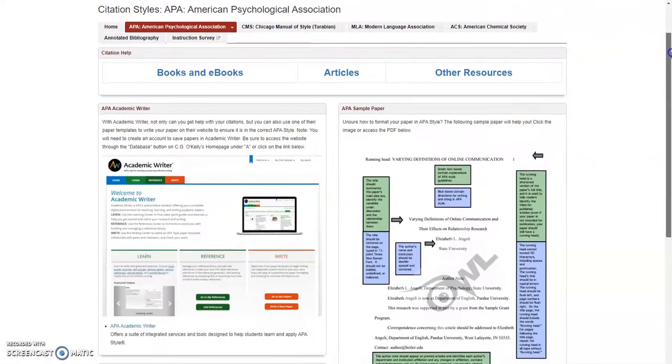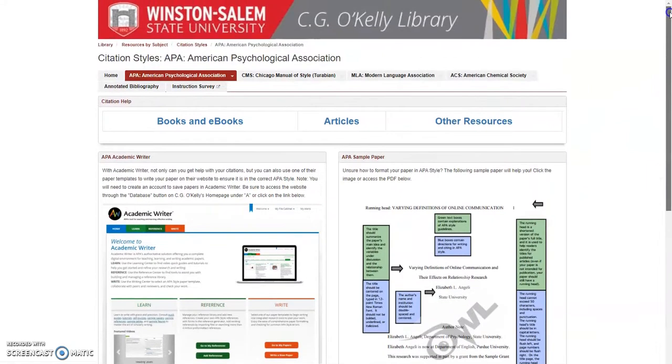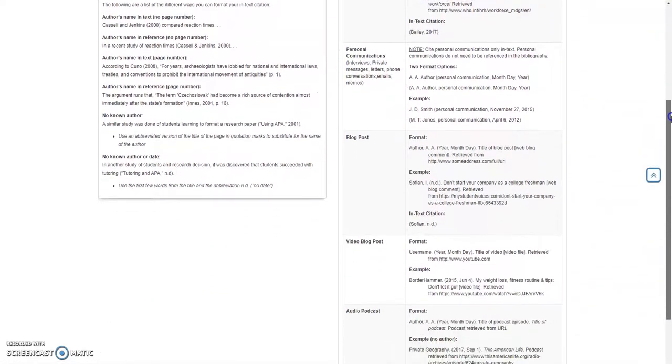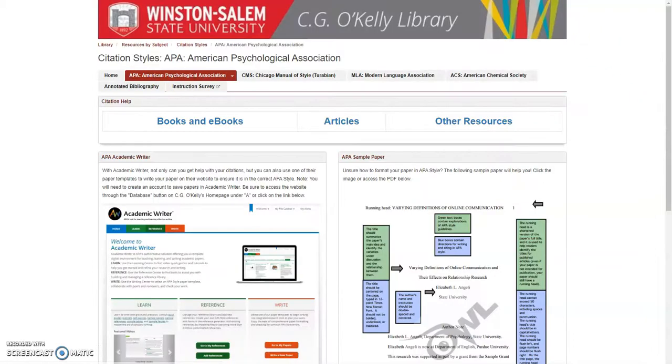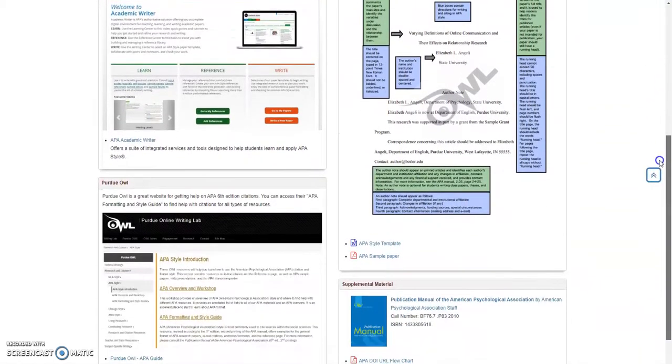It will show you a paper example, it will allow you to select which citation you need assistance on, and it will also offer a template to help you when structuring your paper.